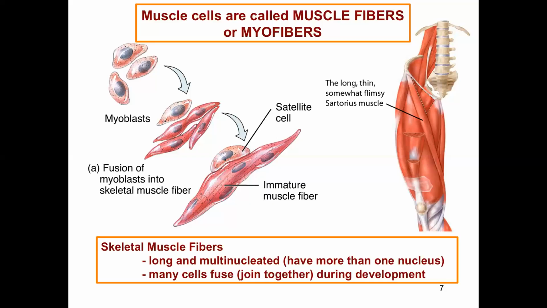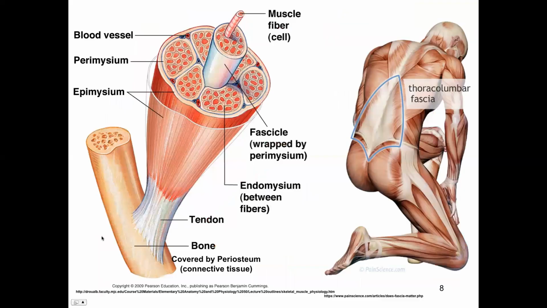So if we look at this in a little bit more detail, remember, muscle is joined to bone via tendons. And I've already said at least once that the tendons, as do the ligaments, grow out from the periosteum, that connective tissue that surrounds your bone. It grows out from that, and it's continuous with the outer layer of connective tissue that surrounds a muscle belly. That connective tissue is called the epimysium, and it's on the outside of the muscle.